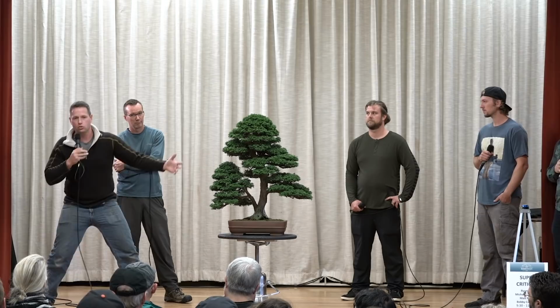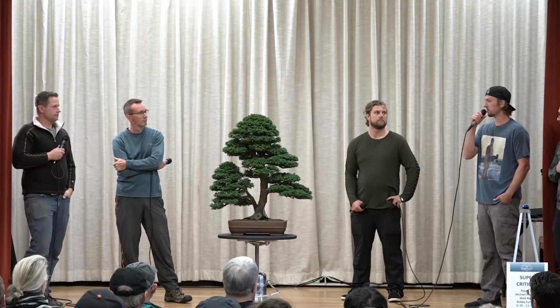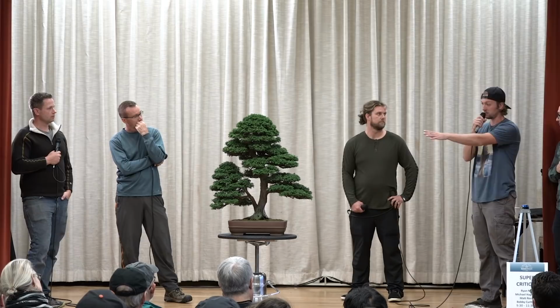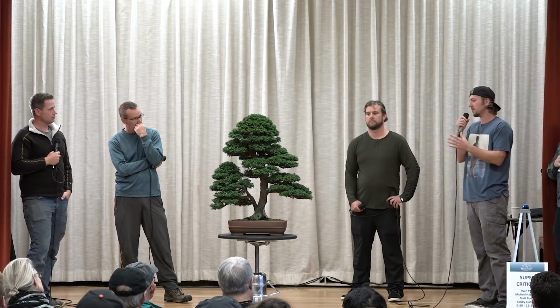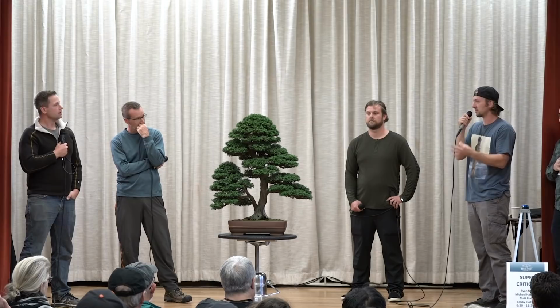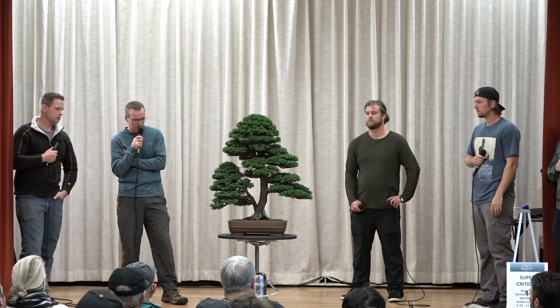I'd be excited to see that when the time comes, because I remember working on Hinoki cypress of this level, and pretty large trees as well, nice and full and dense. They get that over time, being maintained as well as this one has at least. And once it does reach that point where it's too full, it starts to look like a young tree again. Yeah. And you lose light on the interior. Absolutely. Especially then you go and make some selections to make more negative space, like Ryan was saying. And that gin on a cypress like this can also be a nice touch of age in the future. Totally.